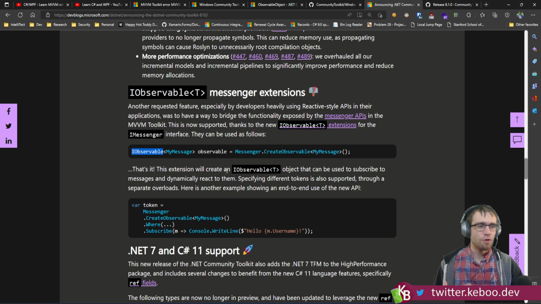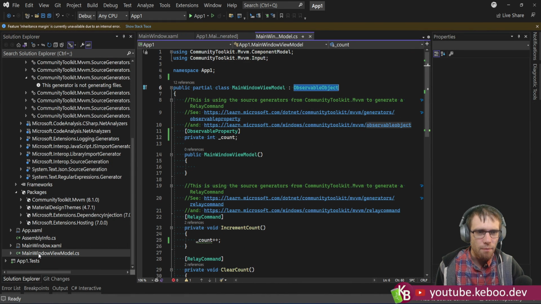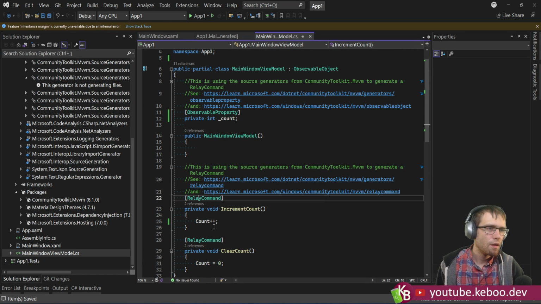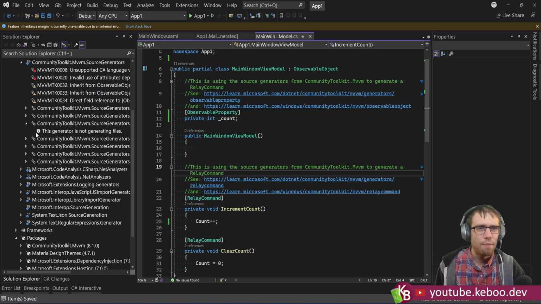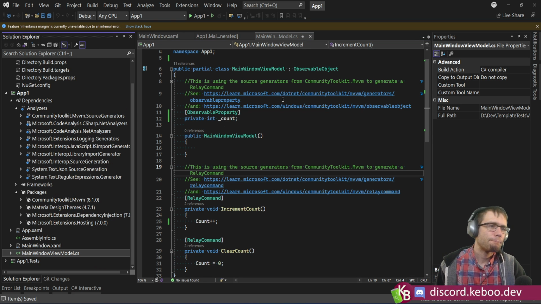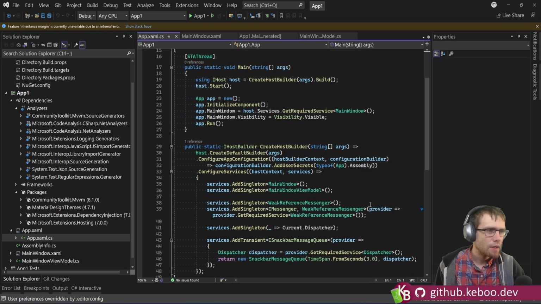And typically you would register up for the message. I don't know if I put a messenger example in here. I should consider, in this little sample app, putting in a sample showing off the messenger. I know I registered it in my DI container, but I did not actually do anything fancier with it. So I should probably do that.